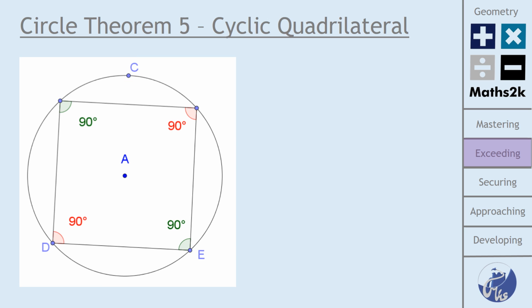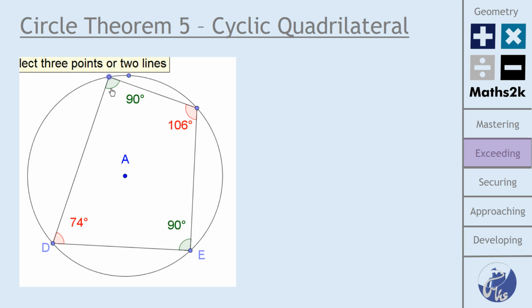Now the next circle theorem I'm going to go through is the cyclic quadrilateral, which whilst in this diagram it starts off looking like a square, which is just a nice way to start it, you'll notice that I've color coded the angles. Now what will happen as we animate this diagram is you'll start to see that although the angles do change, we pause it there, you can still see that the ones which are color coded will always add up to 180 degrees.